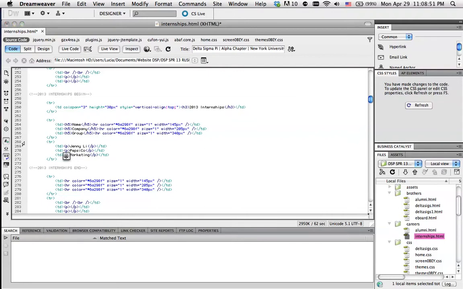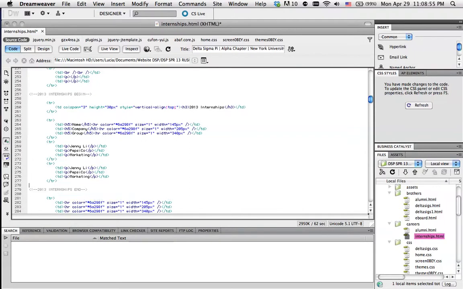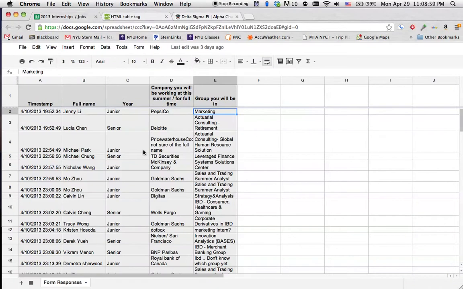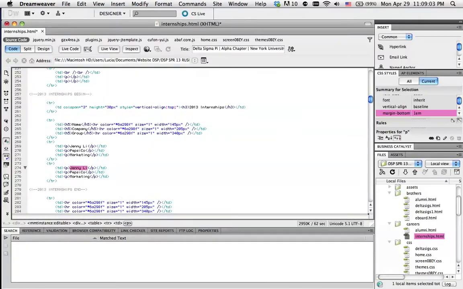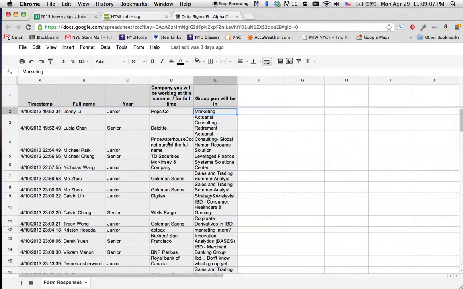So that's that, and then obviously you just Control C and copy that in here, then add the next person, whoever that might be, Michael Park, I guess, and so on and so forth.